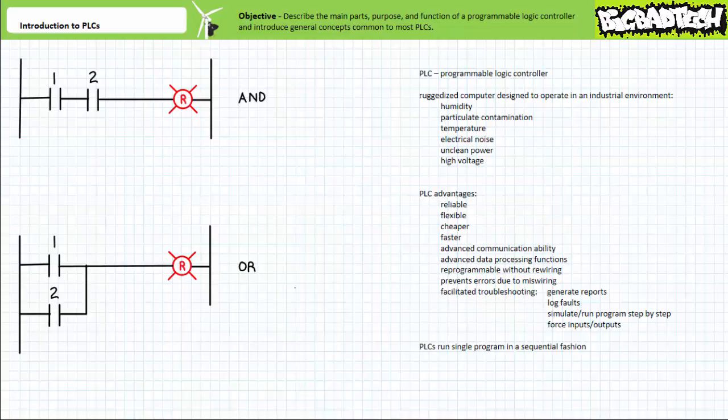Consider the labor involved in converting our previous hardwired AND operation into a hardwired OR operation. This would necessitate a technician physically removing one wire and adding two more. Imagine if this was just one of 100 similar systems necessitating the same modification. Compare and contrast the ease if all 100 systems could simply be reprogrammed over a communications network at the push of a button to perform the OR function without the expensive and time-consuming requirement of physically rewiring it.